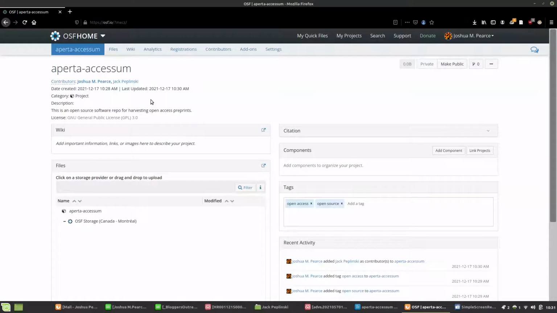And so this is relatively easy to use. It keeps a log of everything that everybody has done on it. It does keep a log of all the changes that happen to a file, and the only thing that you have to be careful of is that if you delete a file, all of that goes away. So you just want to be very careful not to delete things that you don't want permanently gone. And so this is how to use the Open Science Framework.